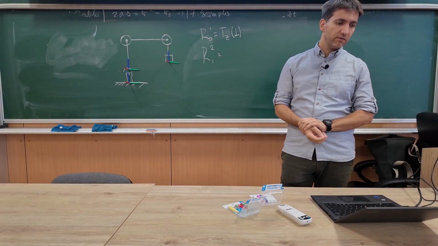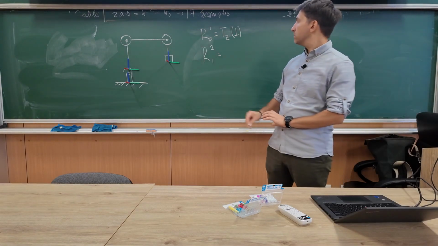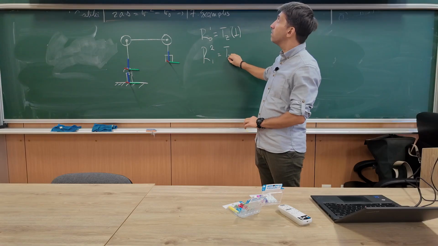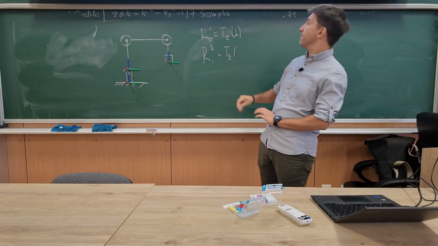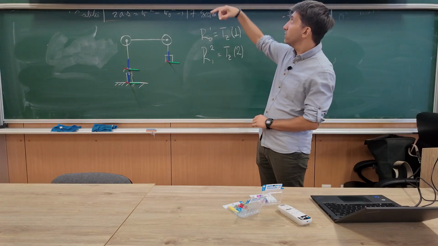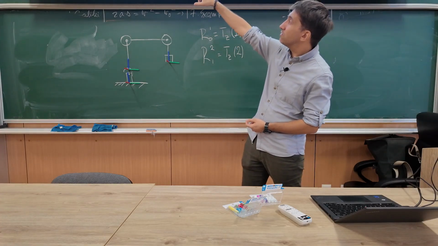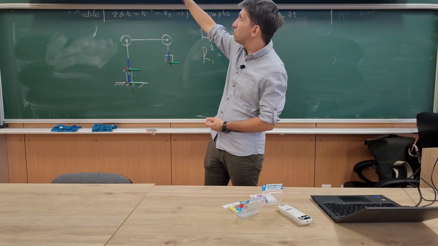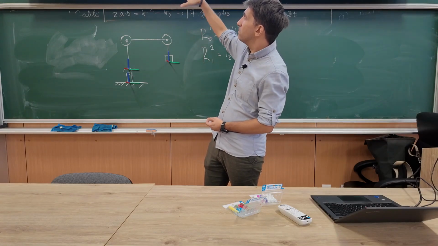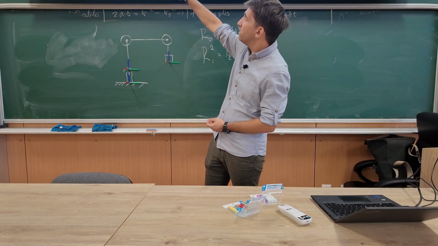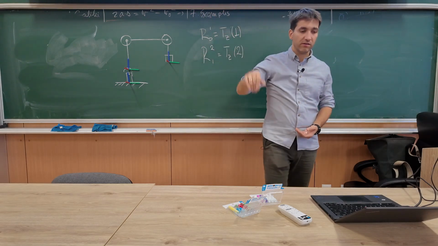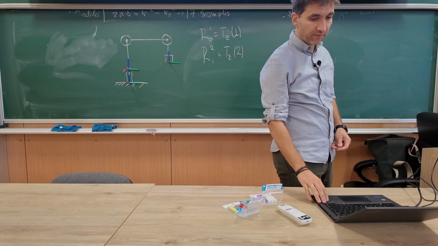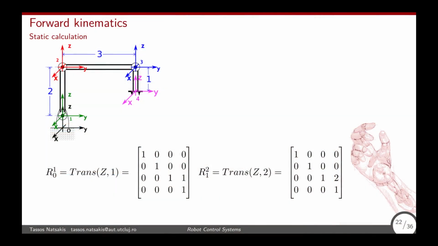What do we have here? Translation again and rotation. A translation on Z again. Sorry? Just a translation, by 2 units, and we don't have a rotation. Here I don't use the color code so that I have different colors for each frame, so it's more visible. But yeah, Z is pointing up, Y is pointing to the right, so we don't have any change in rotation, orientation. Right, so these are the first two.